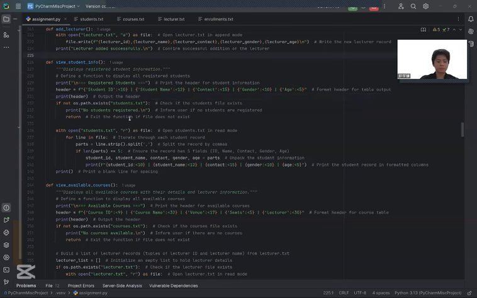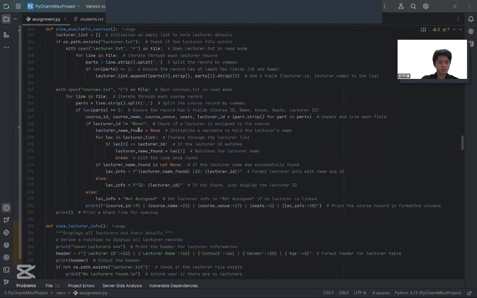If the file is missing, it informs the user that no student register is present. It will open it and read each record. The strip means remove any leading and trailing space. The record will split by comma. Lastly, the line coding means ensuring all the required fields exist before formatting the output.